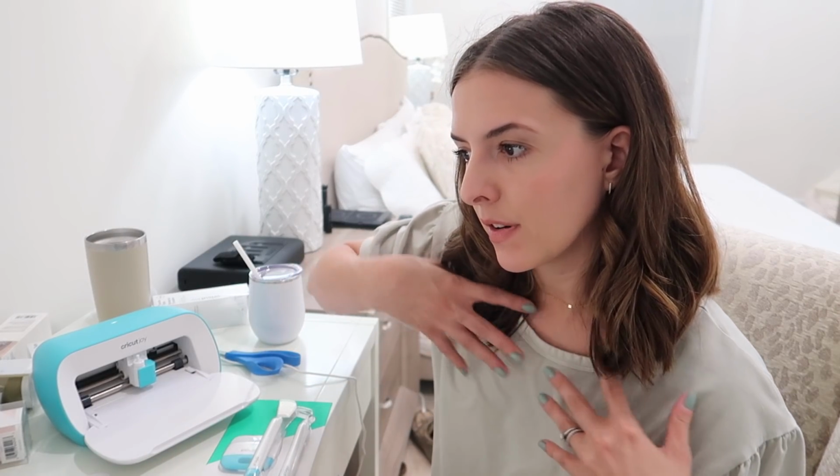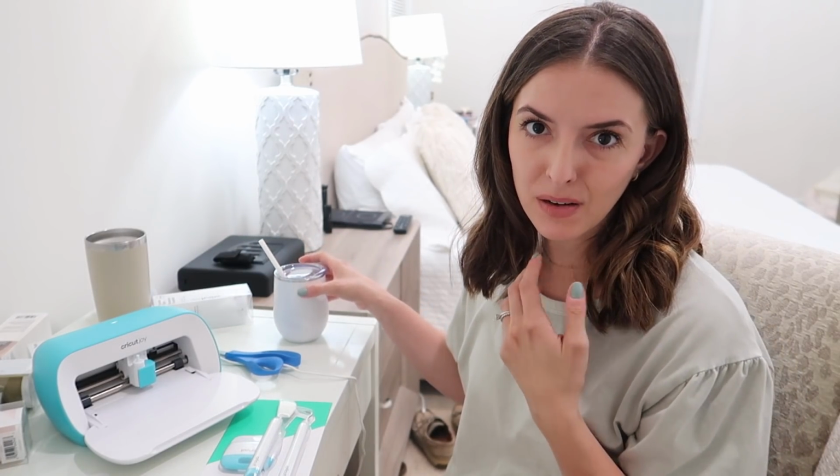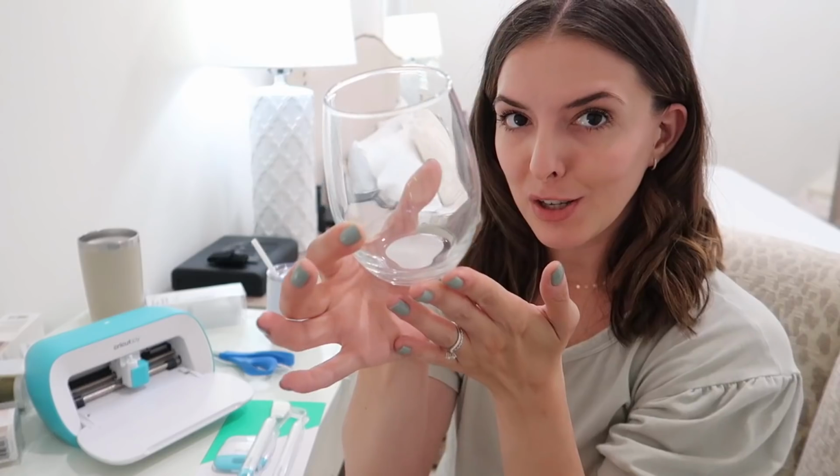I don't have a wine glass. I have this tumbler. Actually, I do have a wine glass. Should I make a wine glass instead? Let me show you guys what I have. I do have this wine glass.